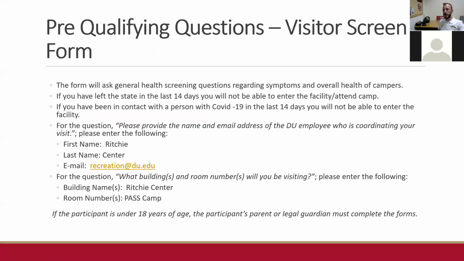So that form will ask pre-qualifying questions, and basically it will ask questions like, have you been out of town in the last 14 days? If you have, we do have a policy university-wide that even staff and anybody coming into a program here, if you have been out of state, you will have to self-quarantine with your family before you are allowed on campus. So if you may have been gone last weekend or even last week, that would impact your attending camp. If you do have questions about that, if you have traveled, please message me privately or email me and we can walk through that. But it will ask you that question every day.